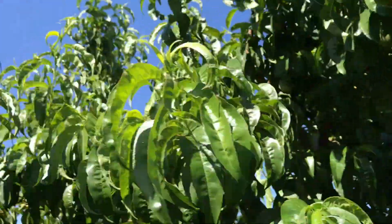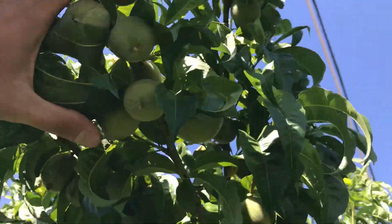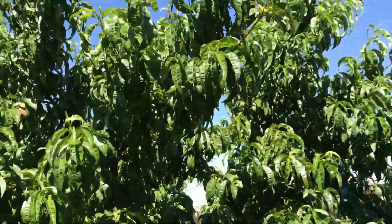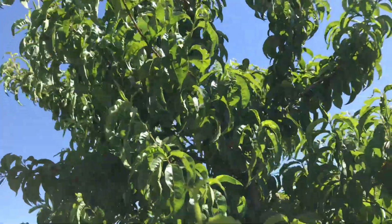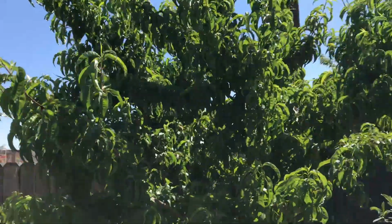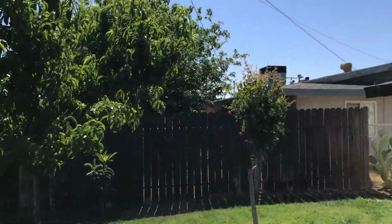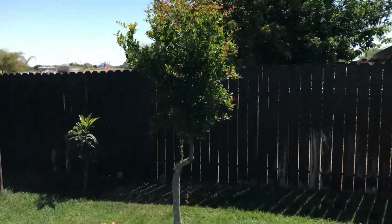It's a lot. It's my favorite because it's so reliable. Look up here. It always does so well. That's why it's my favorite. And it just tastes so good. And it's always heavy. It always gives me a bumper crop. And that's what it looks like right now, you guys. So we got peaches. Show you guys what else.